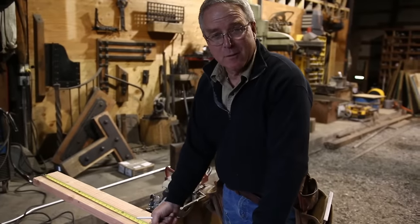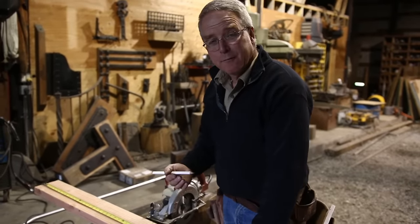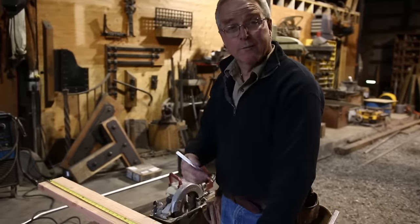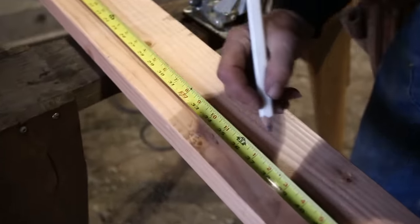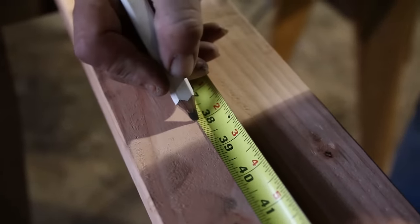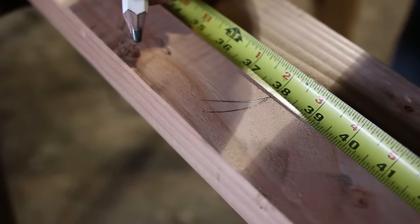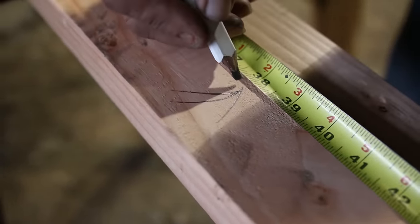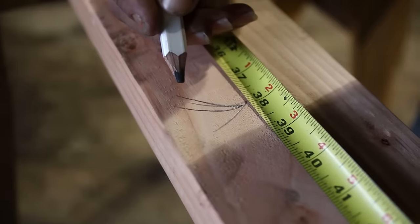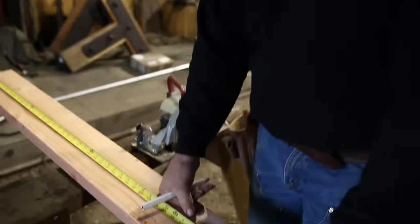The crow's foot has come to be the standard sine qua non mark for construction for a couple of reasons. One, it's visible from a distance. Two, you can interpret the apex from either side. And three, if I mark and don't quite get it right, the follow-up mark can be used to shift the mark a little to the left or right.